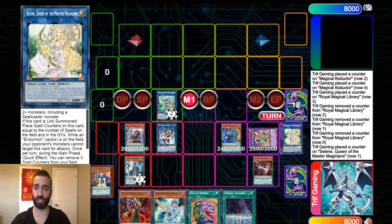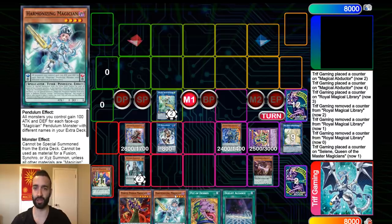We have only two cards in deck left, which is why harmonizing is not that good in the deck, because you literally have two cards left in your deck. But the turn is not passing this turn. Even if they somehow clear this board, you win afterwards. Now for the noobs that say, oh, Dark Ruler, this is before side. After side deck, obviously, you have two cards left in your deck. What's the chances that the only two cards left in your deck is Secret Village?